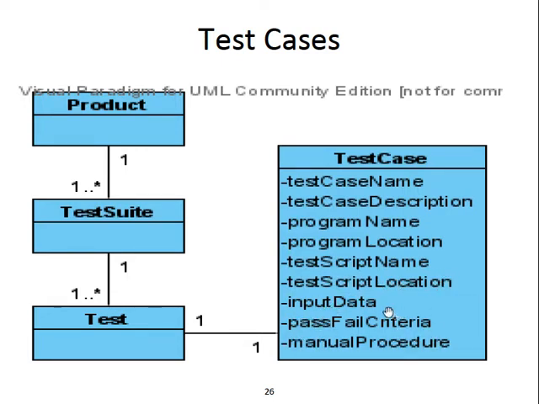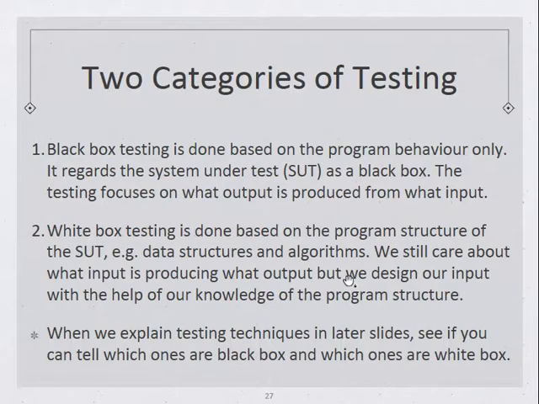And what input data you would use, and whether it passes or fails, and so how do you know the test is successful? Okay, and some procedure if it requires some menu setup or menu involvement, because we said automated testing involving a GUI is hard. It takes lots of effort. So maybe you would have some steps that would still require people to interact with the software, but you can document it in a test case.